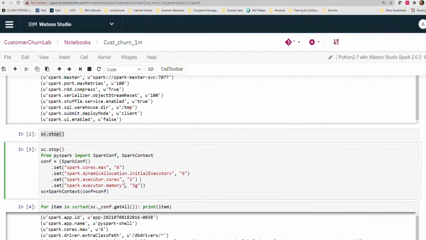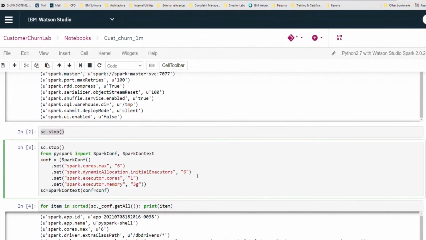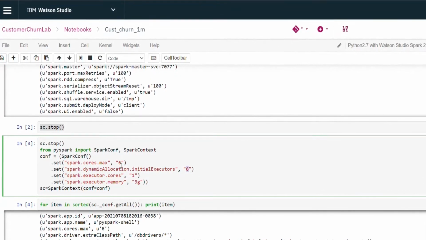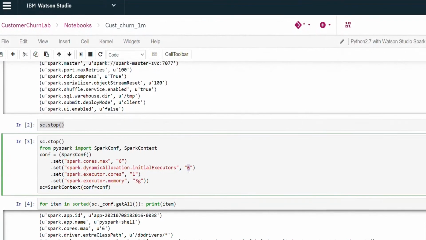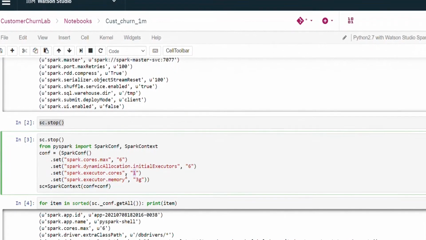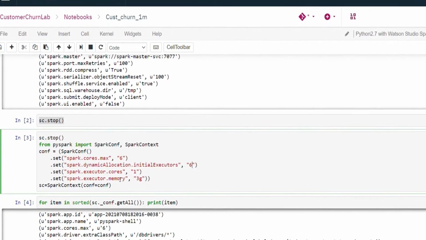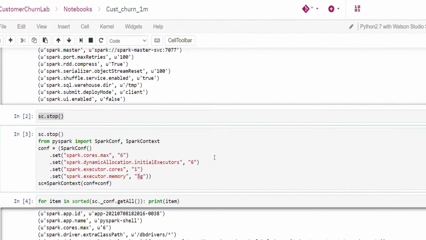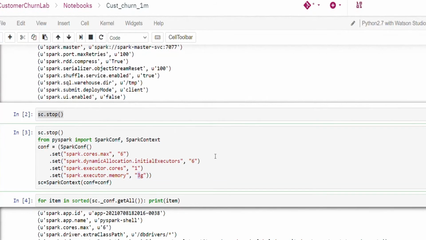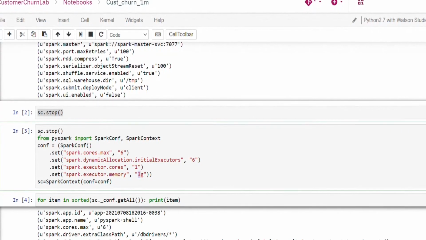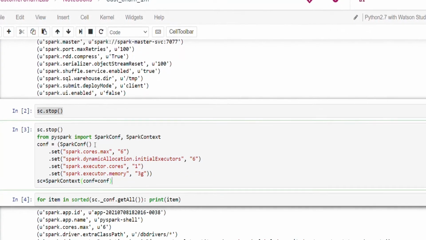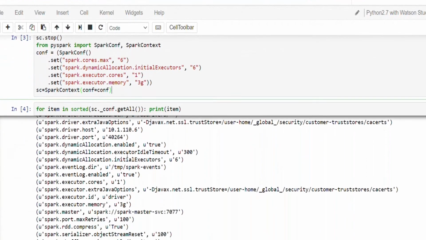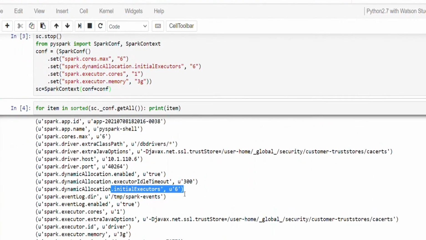So net what it would translate to is that although my node may be small, I can have a large number of nodes, and I can have a lot of these executors assigned in each of those nodes with a certain amount of cores. In total, say for example, I can get 6 cores in this Spark cluster, and 6 multiplied by 3, I can get around 18 GB of memory in this Spark cluster. So this is how we can also specify it in the Spark configuration, and once we create the new Spark context, we would see that the corresponding changes would have taken effect.